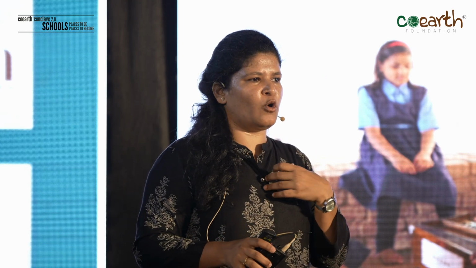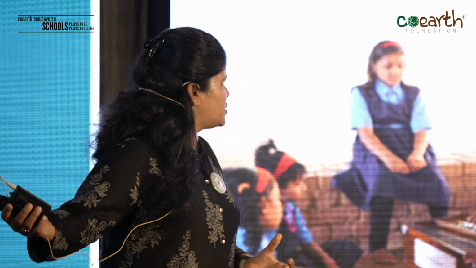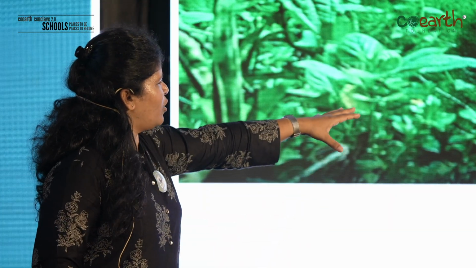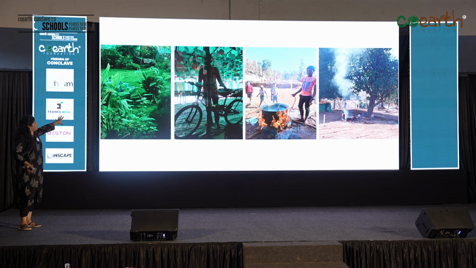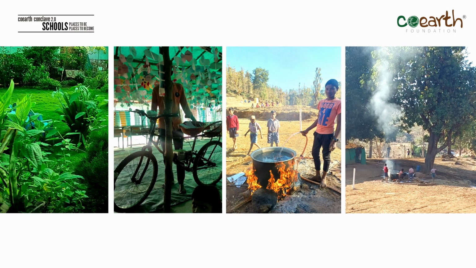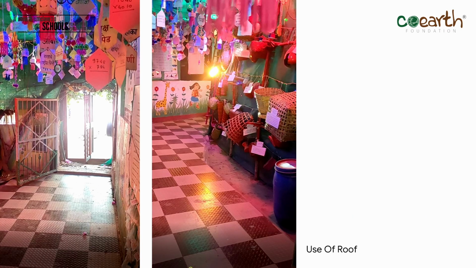They know all the tables till 1,500. They know all the answers, and could solve critical mathematics problems. Every morning they do farming and cleaning. They make their own bicycles which run on batteries and everything. All these are pictures. They have their own garden. He said, we have nothing less than the city. So he created his own lawn and a fantastic garden around his place. This was his old school, whose roof collapsed, so they shifted to the tent.